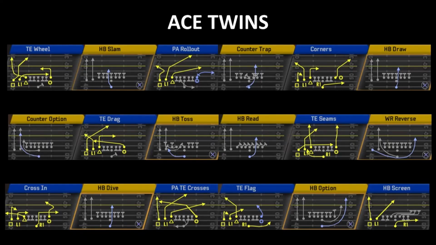I wish this was another formation that would work well, but it's just been a struggle for me. Tight end wheel, it's okay. I don't know, the man and zone beaters just aren't that great. I wish a couple of the routes were switched up a little bit. Slam is great. PA rollout, it's kind of tough. It'd be great if square was like a go route, you can move over to the right. A delay, I'm not a big fan of delay routes being my main zone beater. It's just okay. Counter trap is awful.